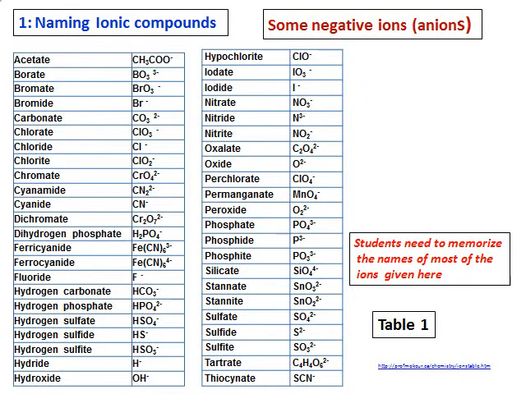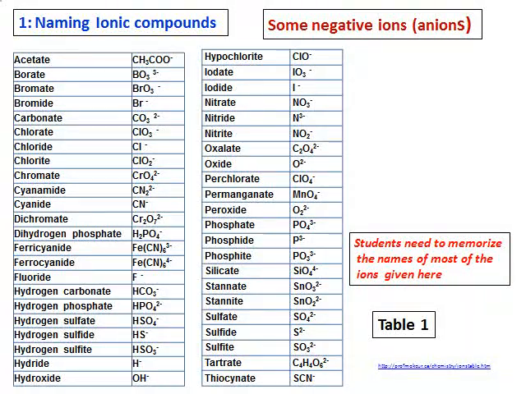Before we actually start learning how to name them, there are certain things you have to know. I have given you a list of ions and their names — these are basically anions, negatively charged ions. It is necessary that you learn most of them. Common ions like chloride, bromide, and iodide — you must know the symbol and the charge. Uncommon ions like phosphate, peroxide, perchlorate, and permanganate — you need to know the symbol and charge on them too. Keep giving it a reading each day once; it will automatically register in your mind. Whenever you are practicing at home, keep this list next to you and try to write the names. With practice, automatically 90% of these ions you will be able to remember.